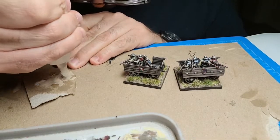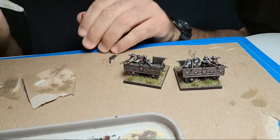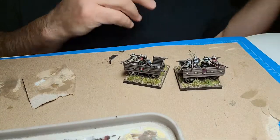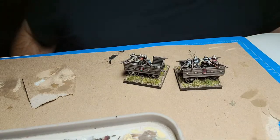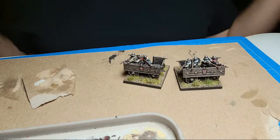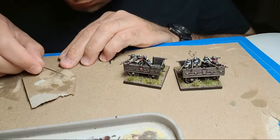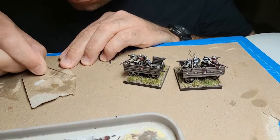Man, this stuff is stinky. I say that every time I open it up. You get used to your hobby not smelling, and then when it does, it really stands out. Where is my latest mixer? I may just use this as the mixer from now on. Just a needle that's been blunted, because it's easy to clean off.